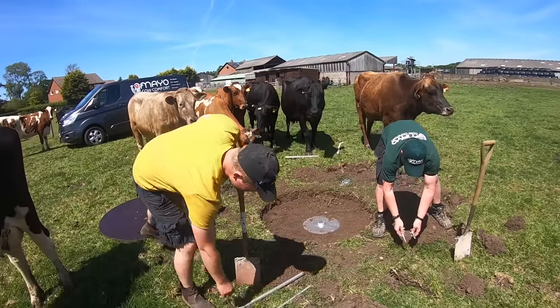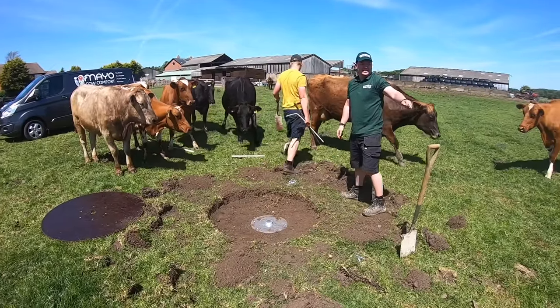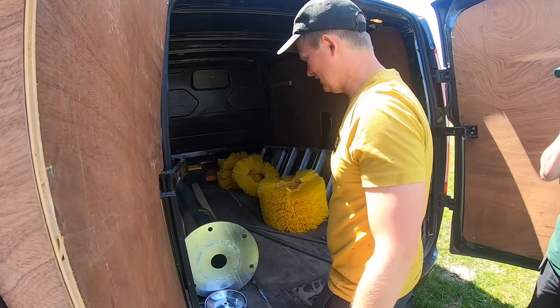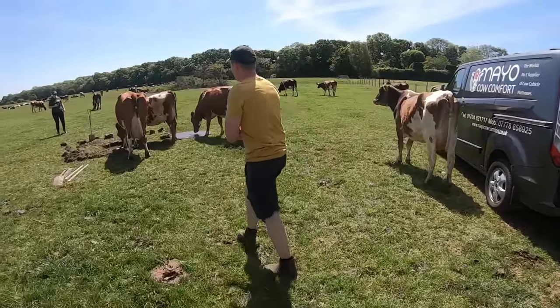All to do with how the bars were set up to screw it in. It's all to do with the muscle behind the bar. Lucky you had some help, Tom. Chris, told you. Great. Hell of a piece of metal again. You'll see it soon, but it's massive. Put the plate on, sit this on top, bolt it all down, put the bristles on last. Amazing. Just get the cows out of the hole.